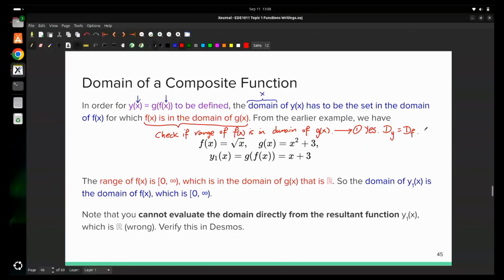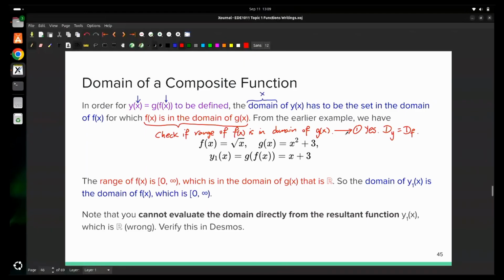So if that's the case, then the domain of f must be equivalent to the domain of the output function. Since you can always calculate f in that domain, and then you output the range, the range is always in the domain for g, so g can accept all values of f. So there are no constraints, in other words. Therefore, the domain for y must constitute the whole domain for f. Now, of course, that's yes.